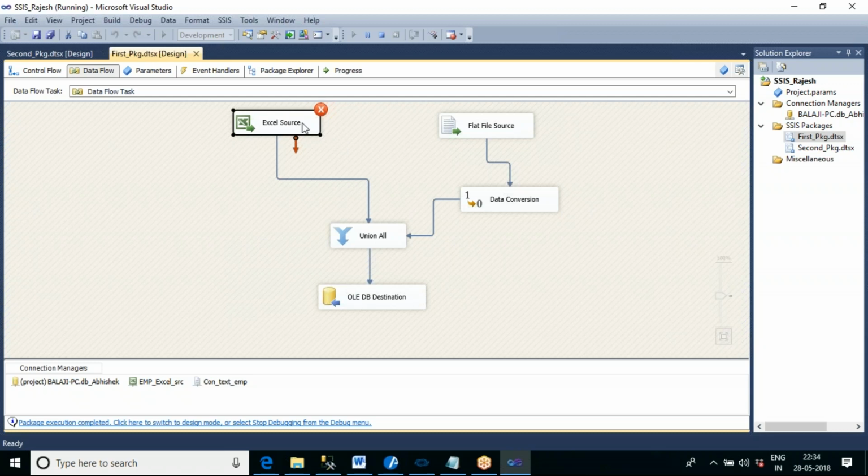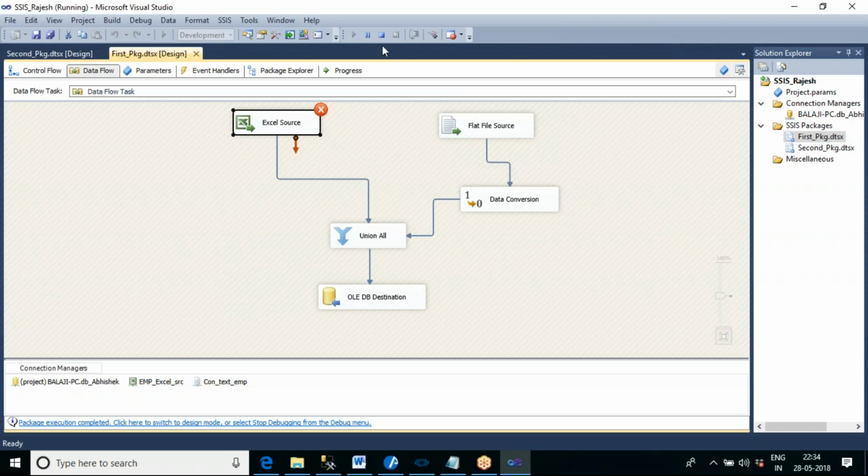Similarly, MSBI is also available in two versions, 32-bit OS and 64-bit OS. Now it is checking whether both have the same OS compatibility or not, both 32-bit or both 64-bit. Because of this, we are getting this error.